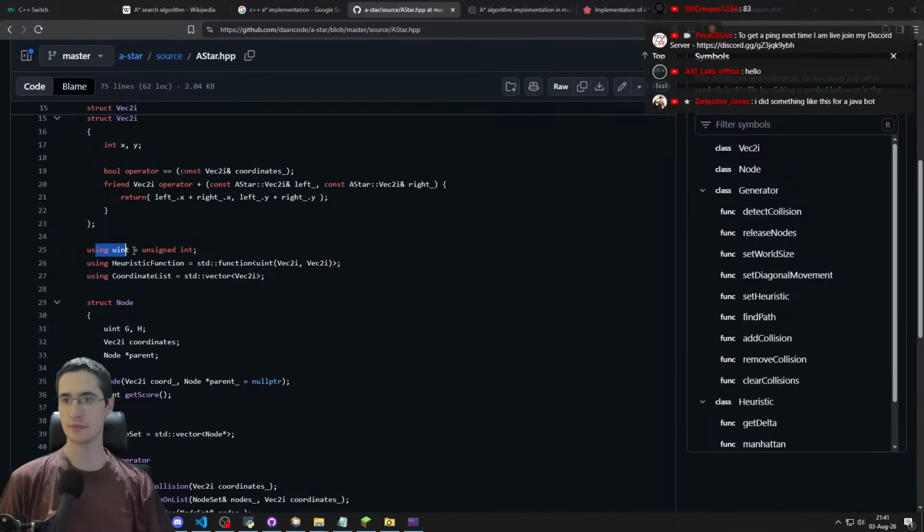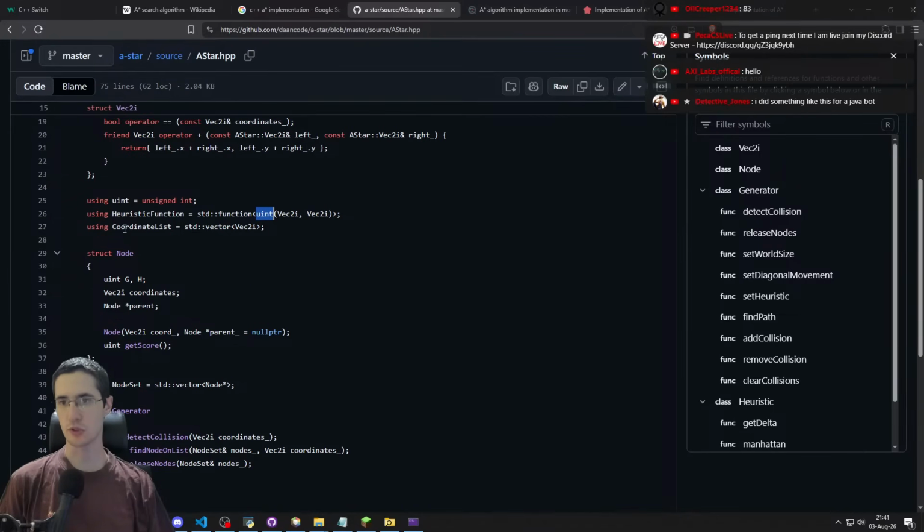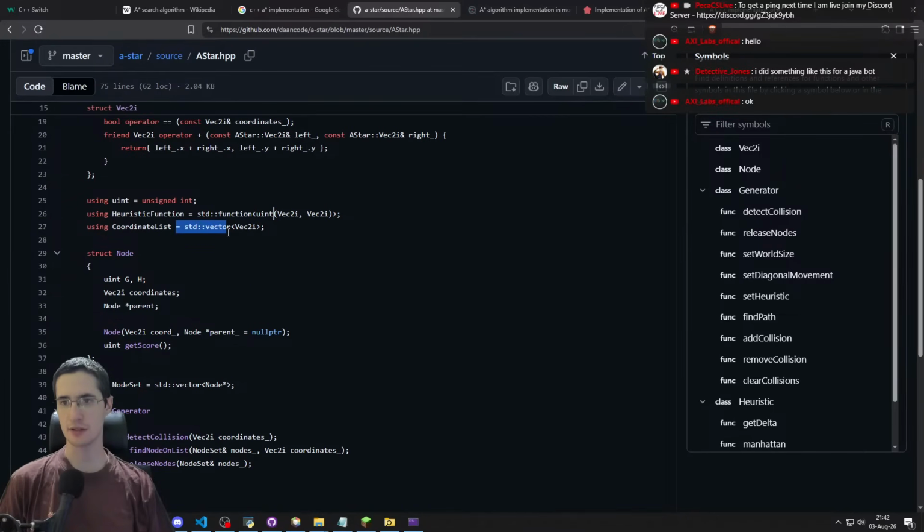uint is just an unsigned integer. We don't care about that. The heuristic function was this. This is just a function that takes in two vectors and gives a result, an unsigned integer. Coordinate list is just a vector of vector 2's.